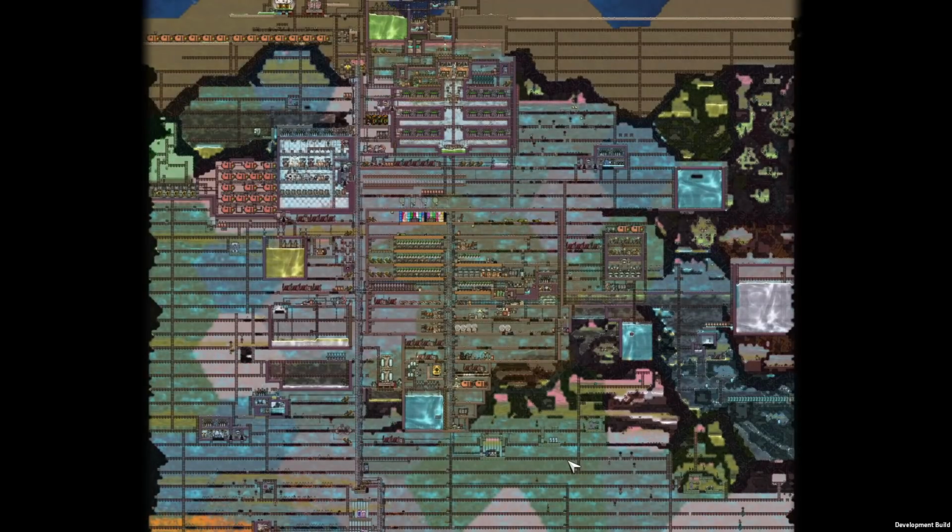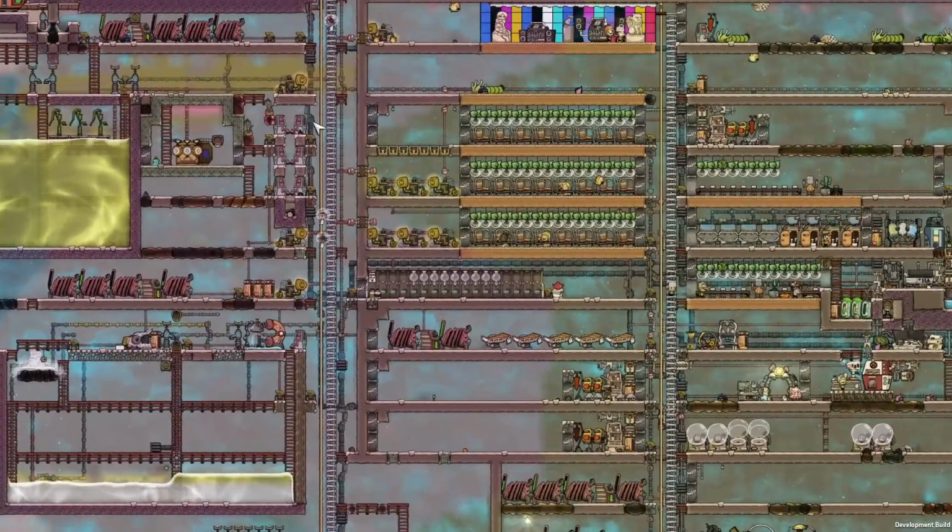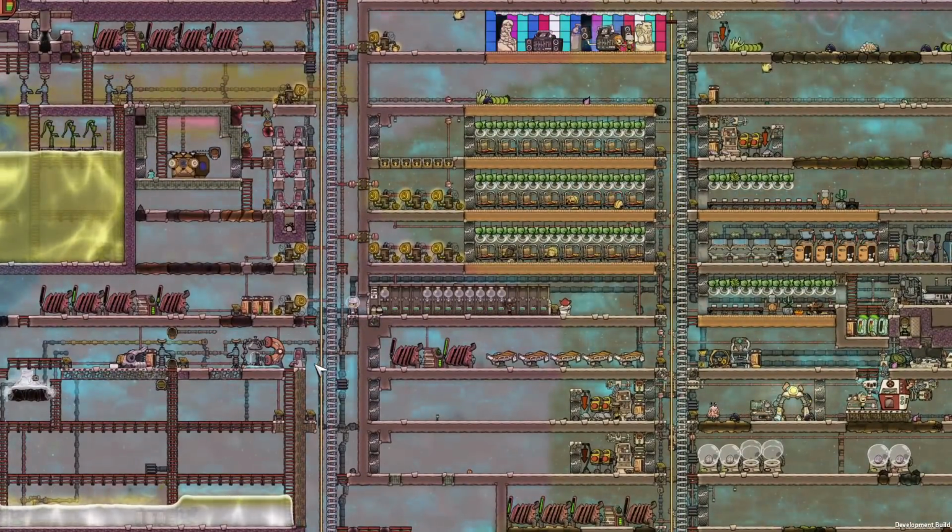And we're back with some more Oxygen Not Included. Today, the first thing I want to get started on is a transport network. Namely because our duplicants are taking a long time to get anywhere, and we should really have installed the transport grid a long time back.